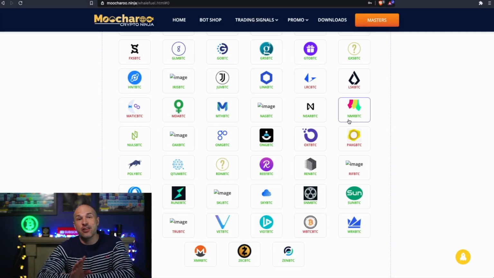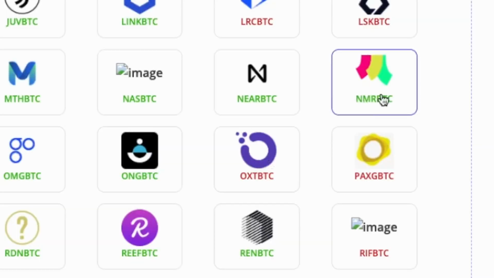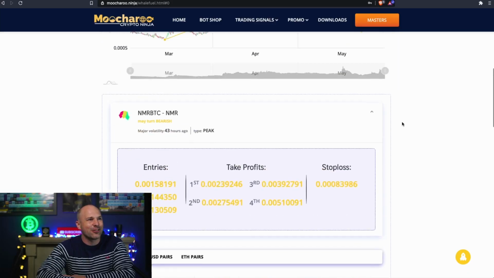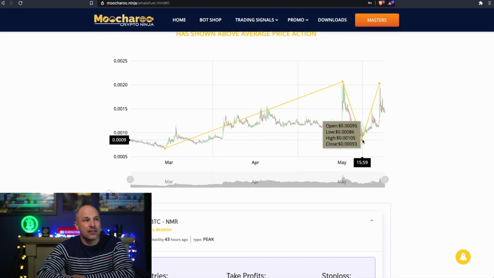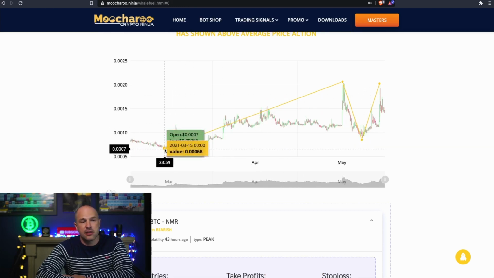So this one here, never heard of it before. One of the reasons I really like this is that it looks through 480 different coins. Lots of coins here that I'd never heard of before this point. So I found this one, number, whatever it is. Okay, and as we scroll up here, we can see it's a lovely little chart. So it's still going up, but this low isn't as low as the initial low. So it's still obviously in an uptrend.